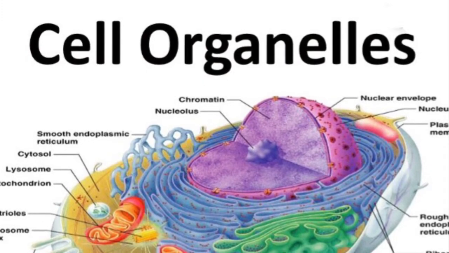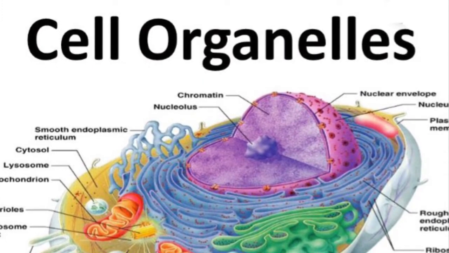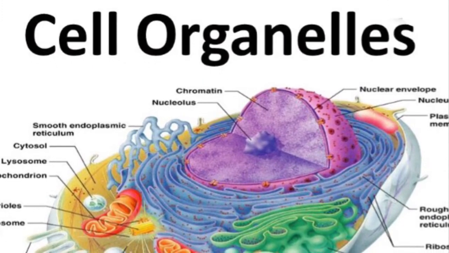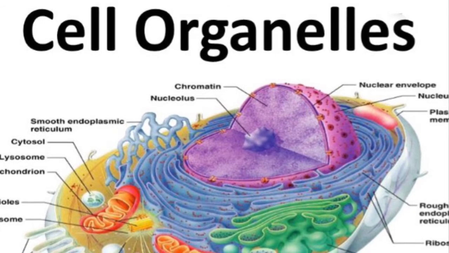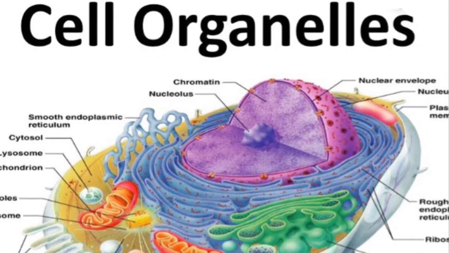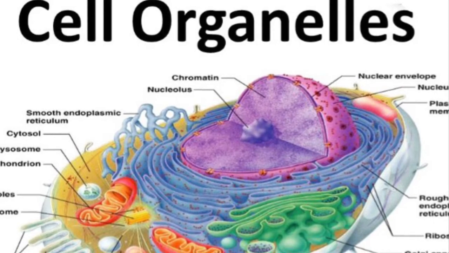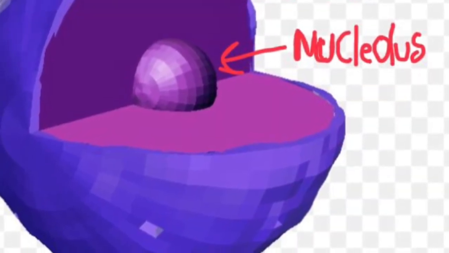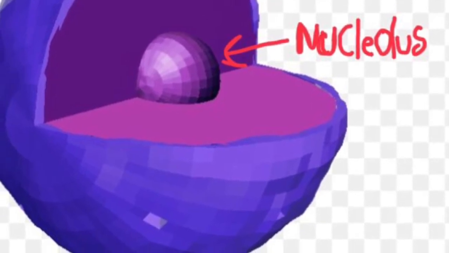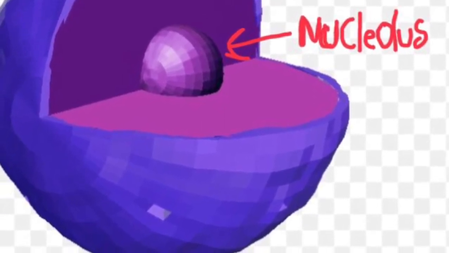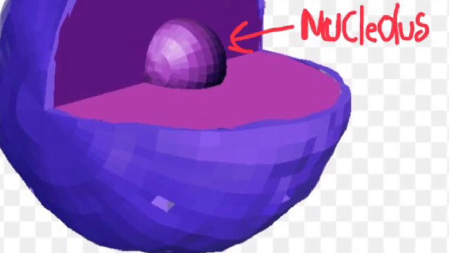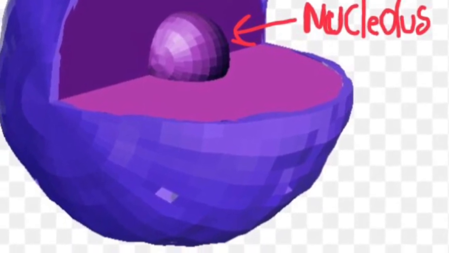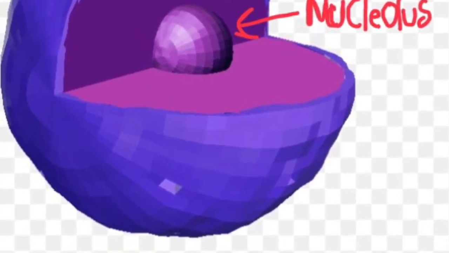Since we know a little more about cells, now we will be talking about the things that are inside the cell. The things that are inside the cell help the cell do certain functions. We will be starting with the nucleus. The nucleus is known as the headquarters of the cell because it contains something called DNA, which contains all your characteristics, like how tall you will be and what color of eyes you will get.